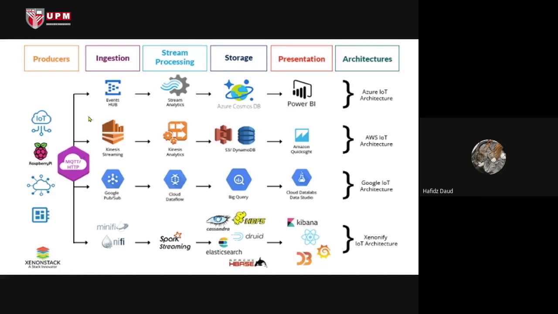As an alternative, you have this AWS IoT architecture, where it uses its own services referred to as Kinesis streaming and Kinesis analytics, and storage such as S3 and DynamoDB. And here it uses Amazon QuickSight to visualize the data. Similar to Power BI, or in GCP they call it Cloud Data Studio. Amazon QuickSight will be able to visualize the output to our needs and requirements. All right. So showing this as comparison, we must understand what the options out there are so that we can navigate and modify and amend as we need to.